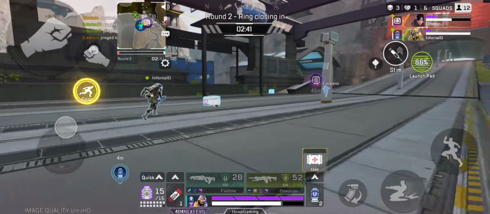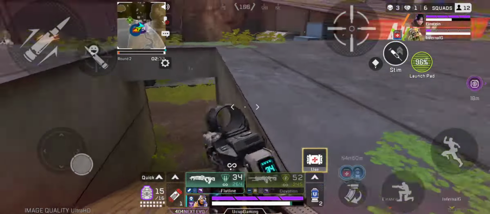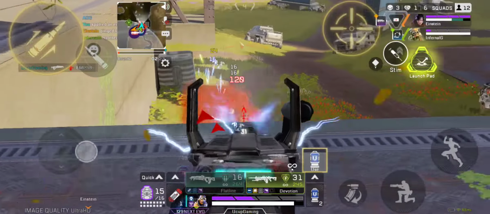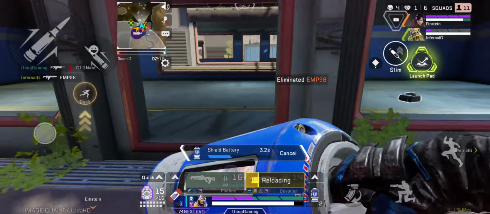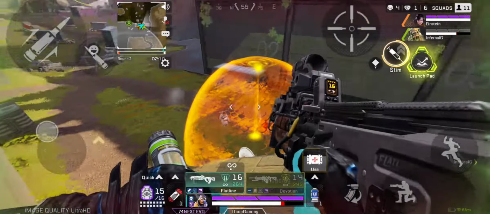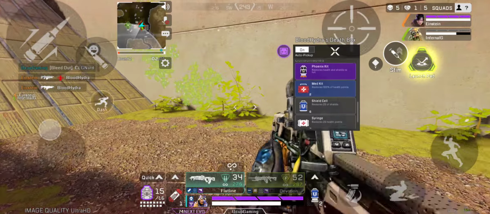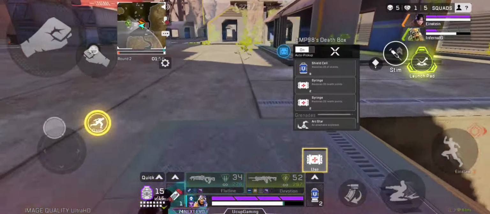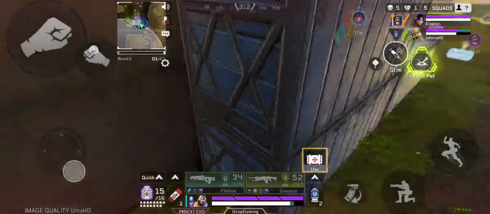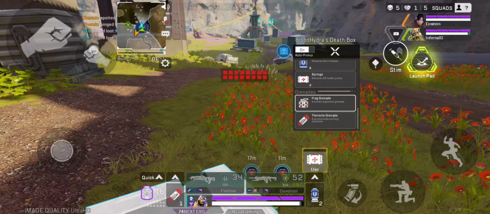Battery here. Beginning ring countdown. Medkit here. Reloading. Enemy down. That's the last of that squad. Recharging my shields. Medkit here. Recharging my shields. Taking a moment to heal. Medkit here. Taking a moment to heal. Medkit here.